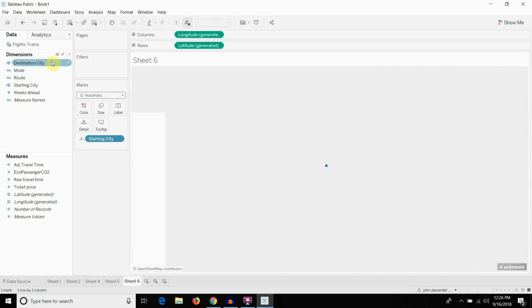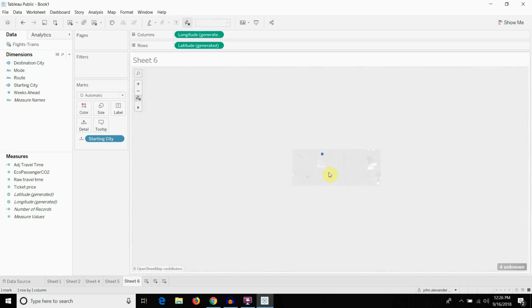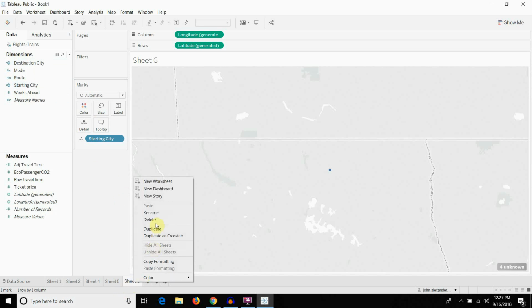Unfortunately, well, starting city's Munich. That's fascinating. That must be Munich, North Dakota. Well, what do you know? I didn't know there was one there. Alright, well, I guess that was pointless, but now you know how to change a destination. Now you know how to pull things out of strings. That was interesting. Let's go ahead and get rid of that.